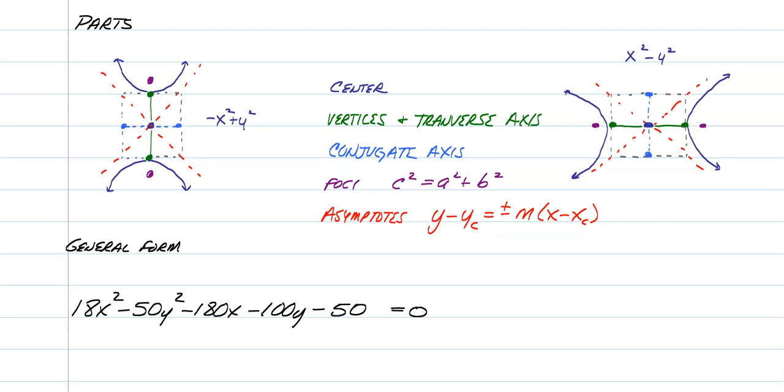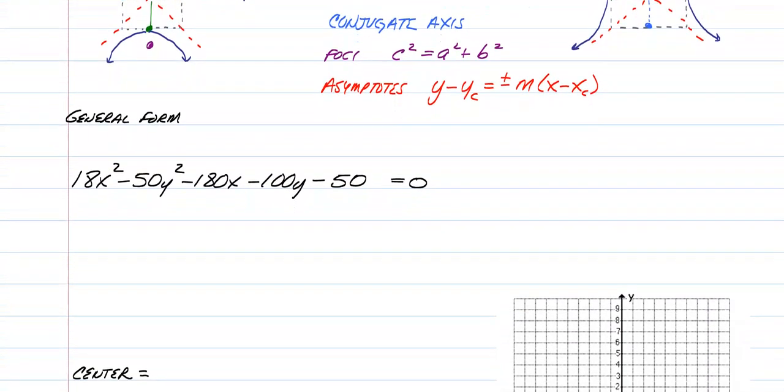It still has two foci, and they will still be inside. Because we're going to be farther away from the center, the formula is a squared plus b squared, not a squared minus b squared like in an ellipse. And then we have some asymptotes. The asymptotes are going to be y minus y1 is equal to your plus or minus slope times x minus x1. We're going to do point slope form, and all of that is just going to help you graph the hyperbola. It makes a lot more sense once you actually just jump in and get to it.